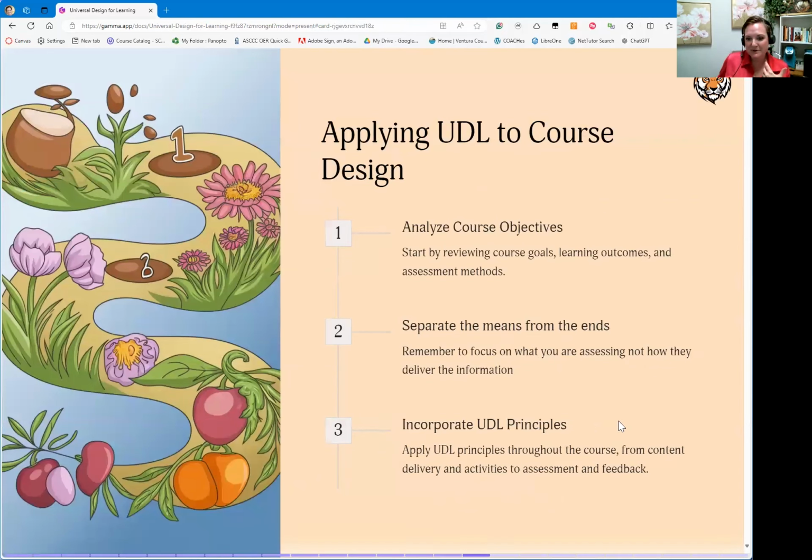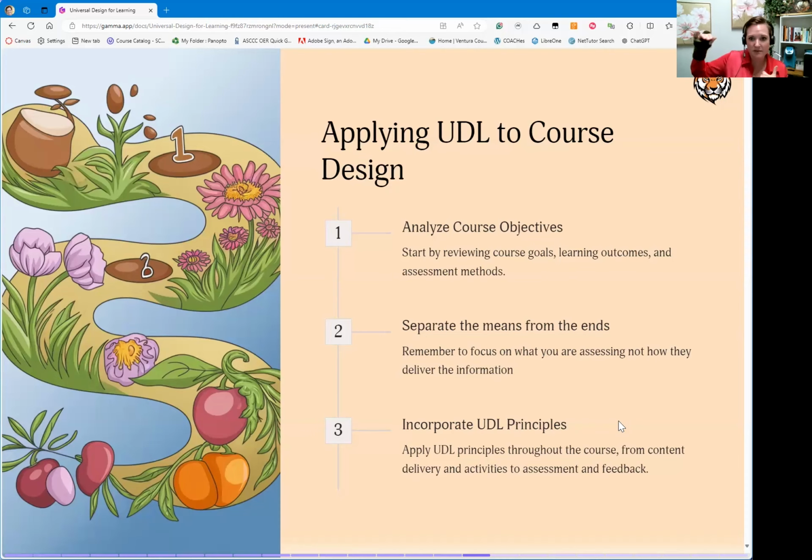So how do we do this in a practical way? I will always abuse the option to talk about backward design. And here we are again talking about the importance of backward design. We always want to start with those course objectives. What is it I want students to learn? What are the skills? What are the standards? What is it students will walk away from this module, from this course knowing?